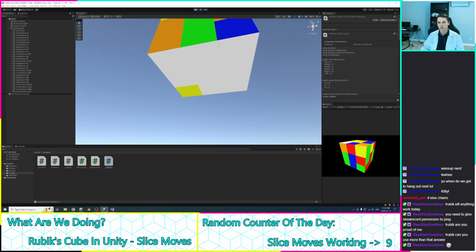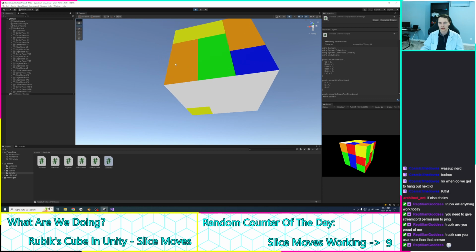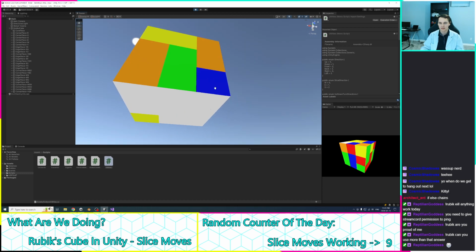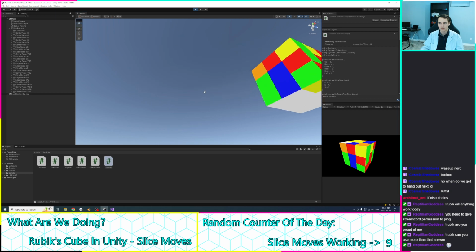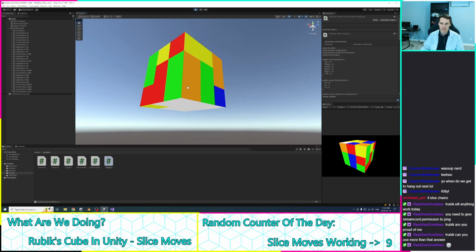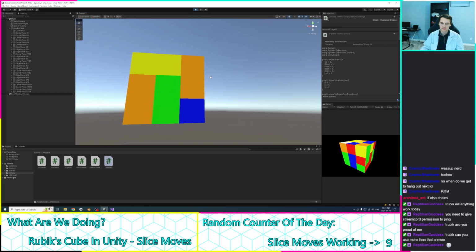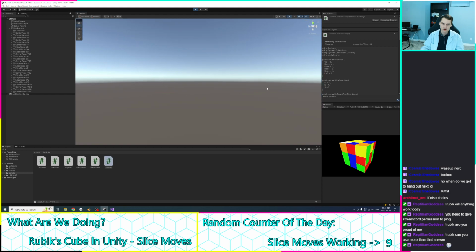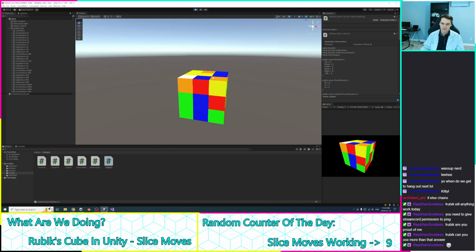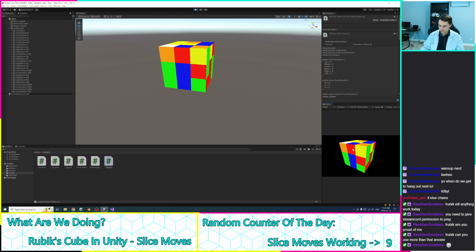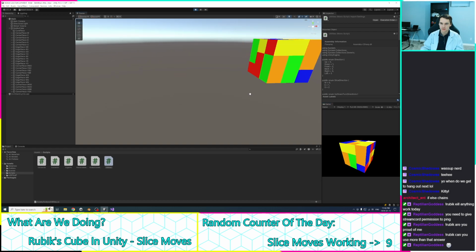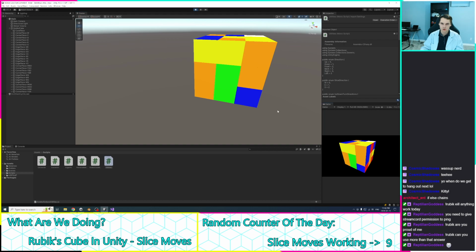I don't know if at some point I should actually do something so you can see more of a separation between actual pieces rather than one big face, but we'll get there. Okay, white cross exists, and just for funsies, let's put in some corners. This corner goes here, and, hold on. If I want to turn the whole cube around, it's going to be E2, U2, D2, and now it's all turned around, I guess.